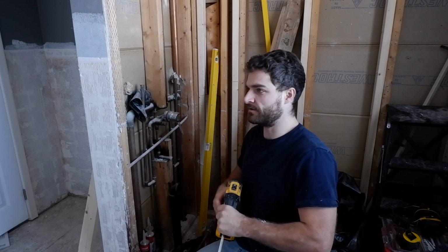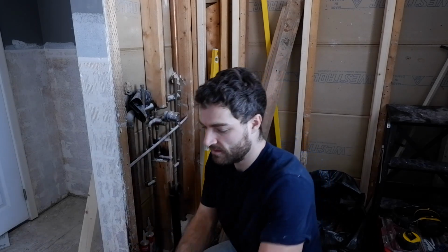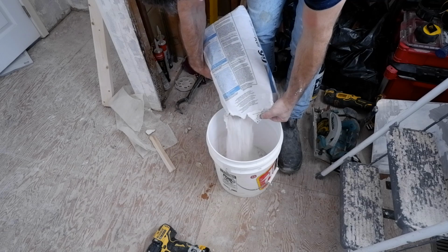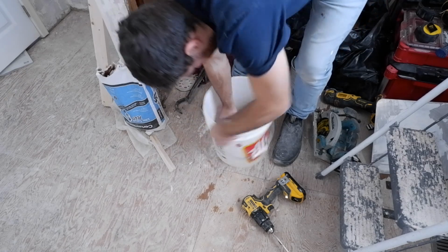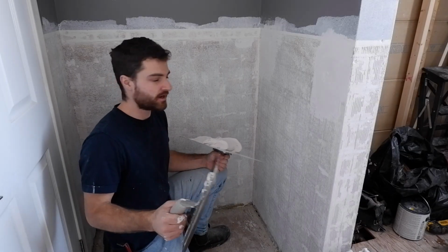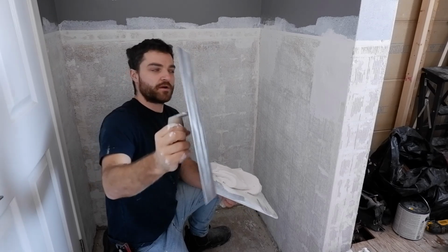We're kind of fortunate that we have a water supply in the shower valve here. We haven't eliminated that. We'll have to eventually replace that valve, but for the time being that can be my water supply. Something like that. So I'm going to use a 14-inch, or actually it's a 16-inch flat trowel. Here's the consistency of my mud. So here's the first wall. I'll double check to make sure there's no really high points, just because the edge of my blade will ride up on that high point and create a ridge pretty easily.